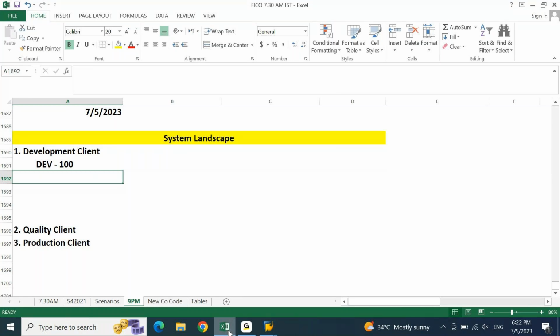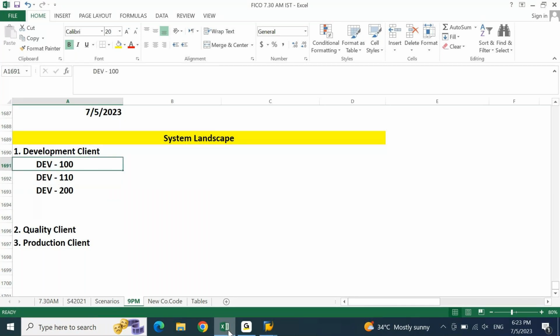The first one will be development 100, the second development 110, and the third development 200. These are just example numbers.